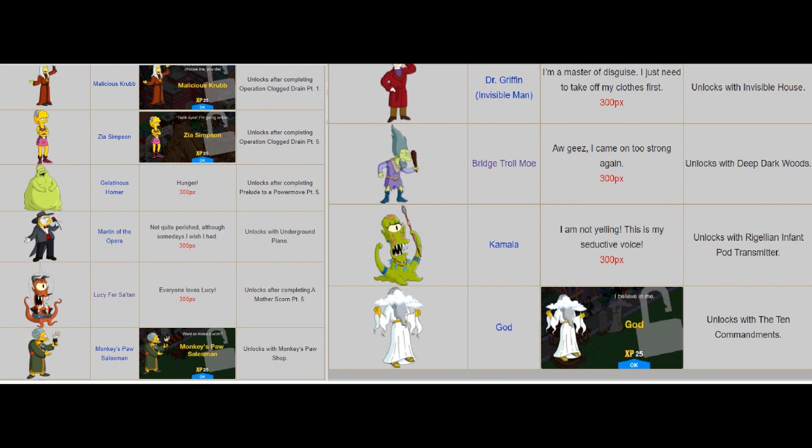Kamala, how do you say that? Yeah, pretty cool to get. And finally, God, of course, who you'll see in my premium gameplay on God. Definitely a really awesome character, one of the best characters we got this year, full stop. And I can definitely see God winning the TapTap award for best character.